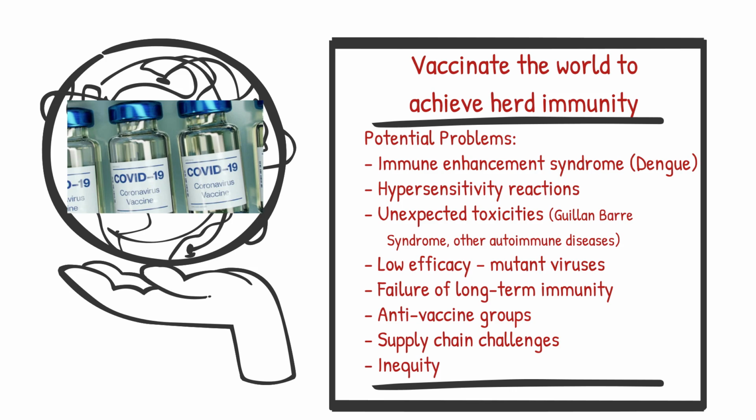Failure to generate long-term immunity. This issue will also be discussed in the second video. Anti-vaccine groups. These groups spread disinformation. The sharing of all vaccine trial results with the public will be important for instilling trust in these new vaccines. A concerted and uniform message must be delivered throughout society describing the effectiveness and safety of the SARS-CoV-2 vaccines.